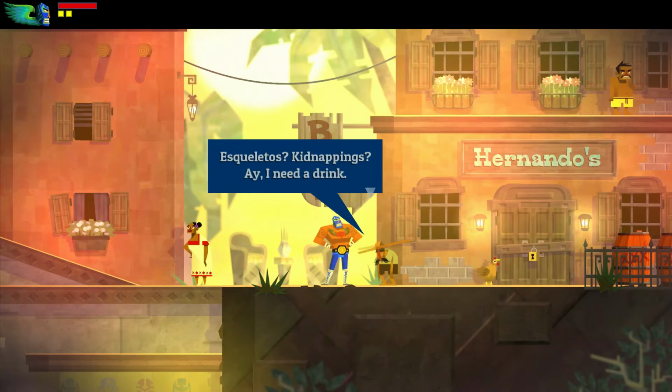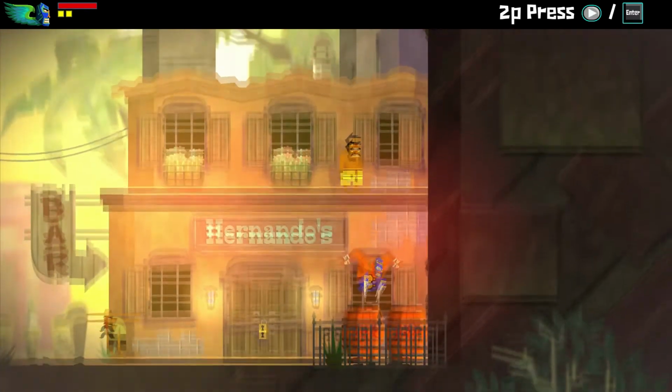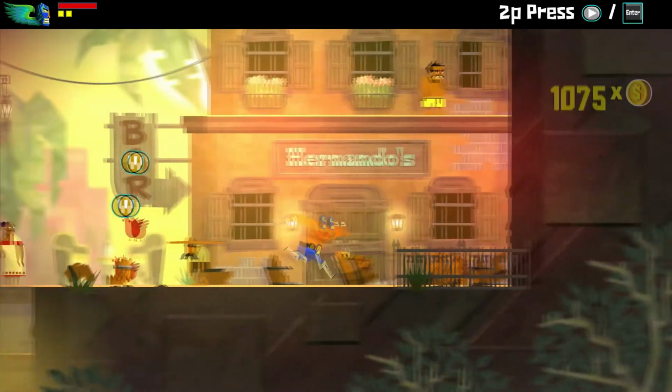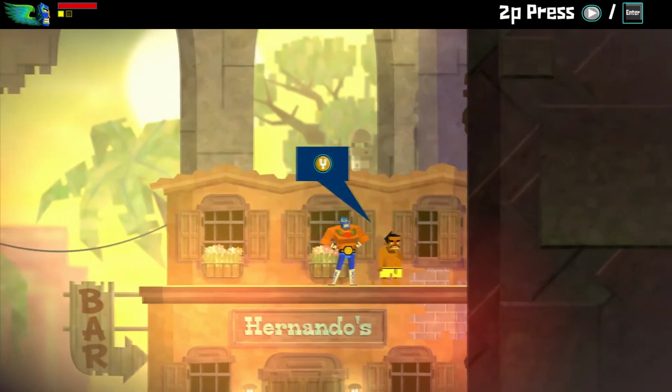You know, that's just silly enough to work. Esqueletos, kidnapping. I need a drink. So here's Hernando's, which one of the costumes has referenced that you can get a discount at Hernando's with certain costumes. Alright, looks like to do this.